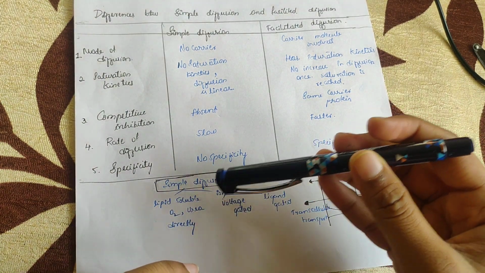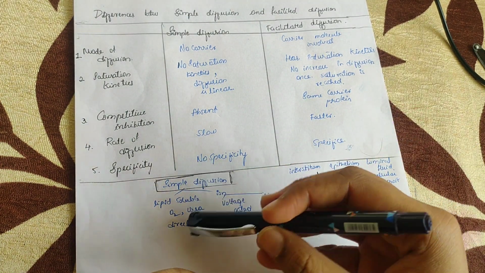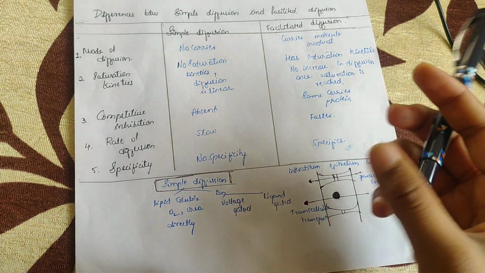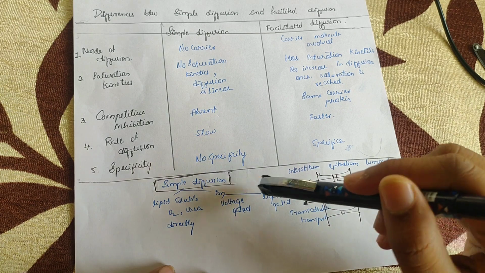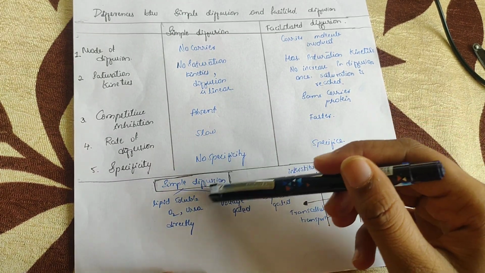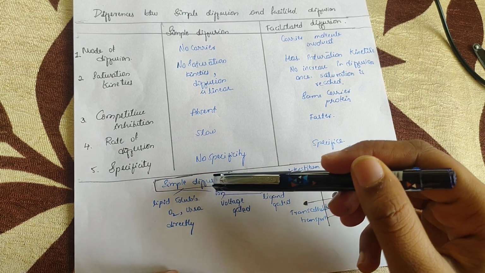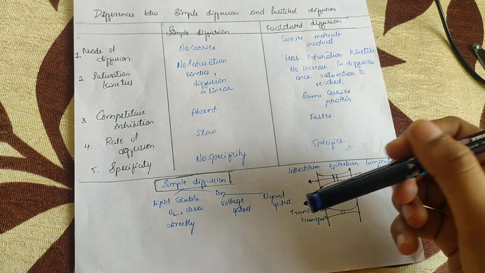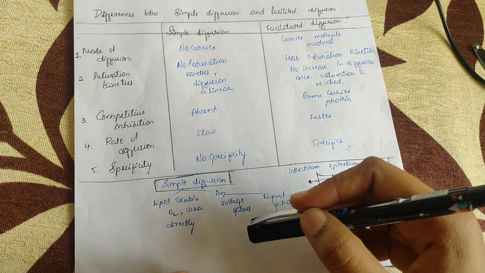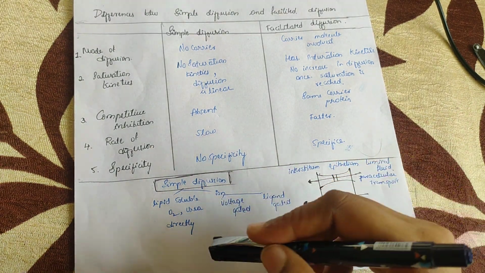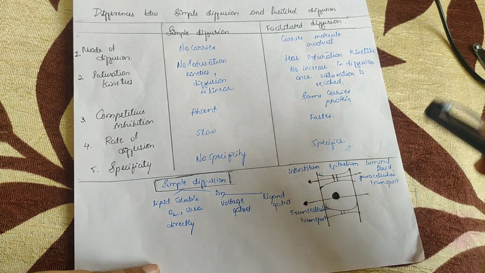speak about lipid soluble and lipid insoluble substances. Lipid soluble substances can easily pass through the membrane. Examples are oxygen and urea, which directly diffuse across the membrane. Whereas water soluble substances, like ions, cannot move across the lipid bilayer, because they are absolutely water soluble. They depend upon voltage gated channels or ligand gated channels. Voltage gated channels mainly depend upon the potential difference across the membrane, like the outer and inner membrane potential difference. Ligand gated channels depend upon chemicals.